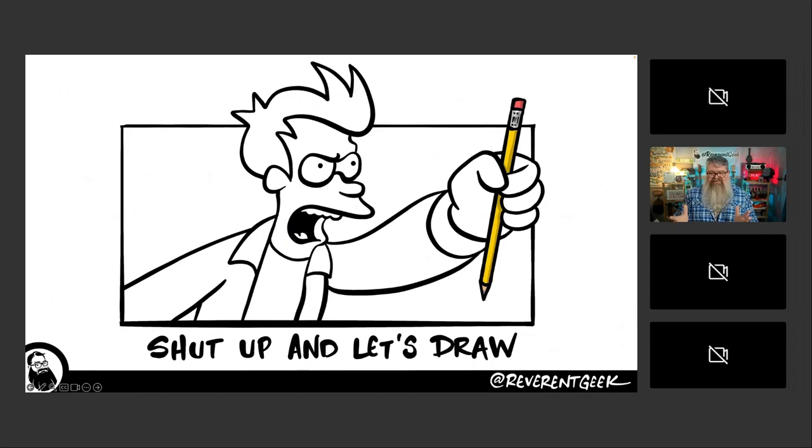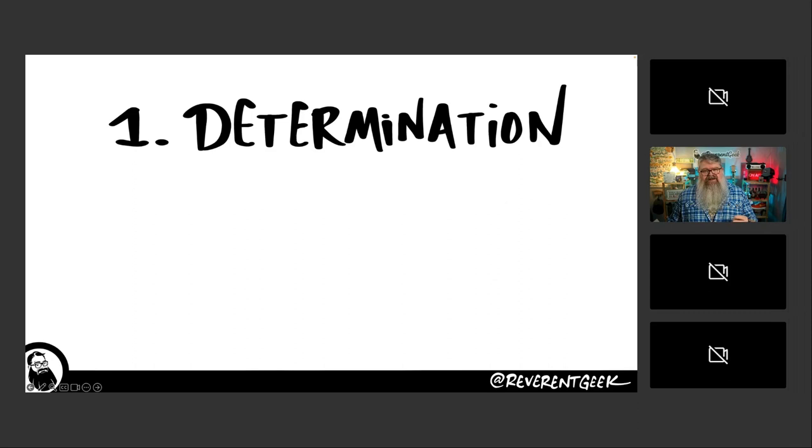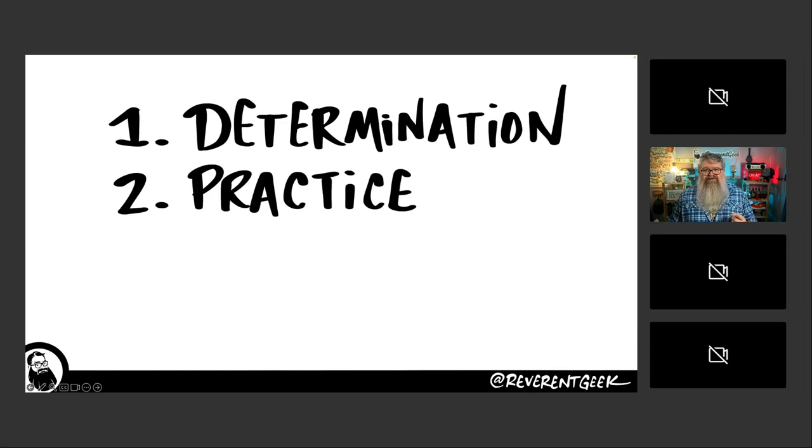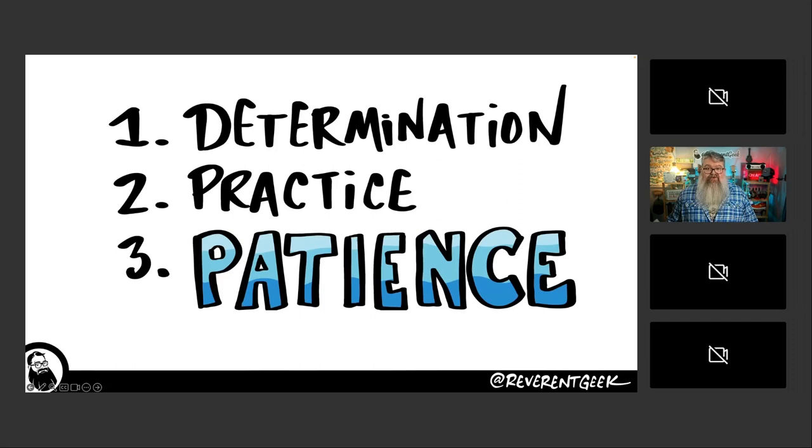Now, if you are convinced and you say, let's move on, let's learn this thing, well, I want to tell you that you can learn this skill. My three ingredients that I believe for learning any new skill: one, determination; two, practice; and three, a whole lot of patience. You're going to have to give yourself grace and a lot of patience, because learning any new skill, whether it be a programming language, a new system, a new framework, it's all the same kind of process. You're going to be kind of terrible at it for a while.